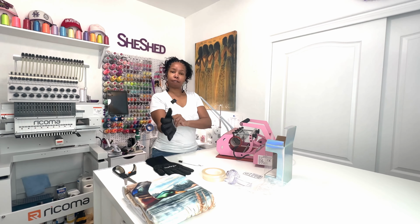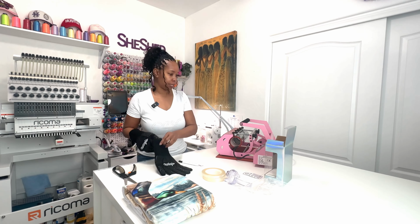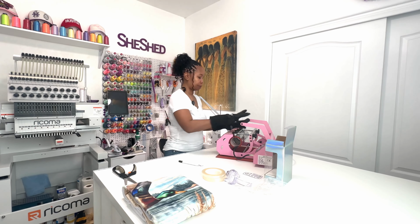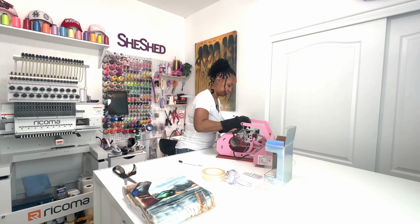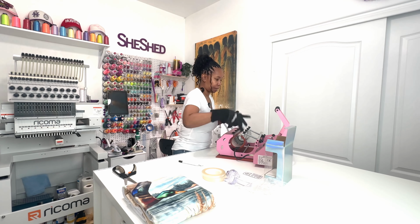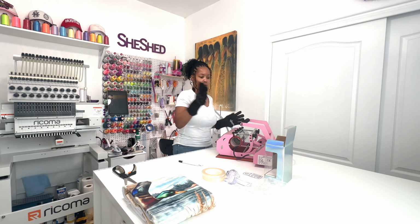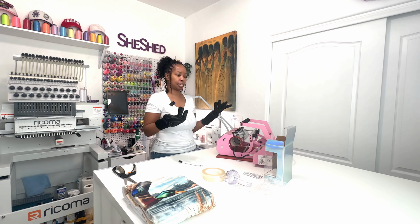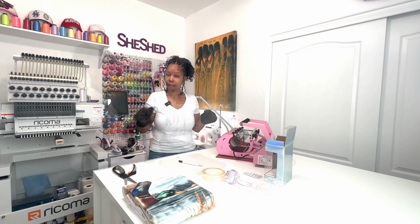So I do have my MakerFlo heat resistant gloves. So I'm gonna go ahead and turn my tumbler on the other side, and slide it back in there. And go ahead and let that press, again, 400 degrees for 60 seconds. So I will be right back.